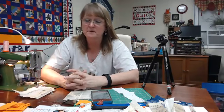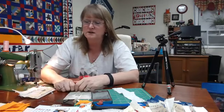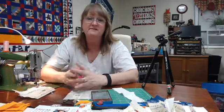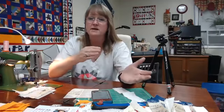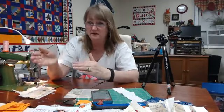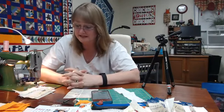There's some machines I'm waiting for parts for. I ordered some foot pedals and cords and some bobbin cases and stuff like that. A lot of times when you buy a machine, it's missing this, that, or the other, and then you have to order in the thing, and then the price of the thing gets added to the price that you paid for the machine, and we just do the best we can. So I'll see what I can find for you, Betsy.